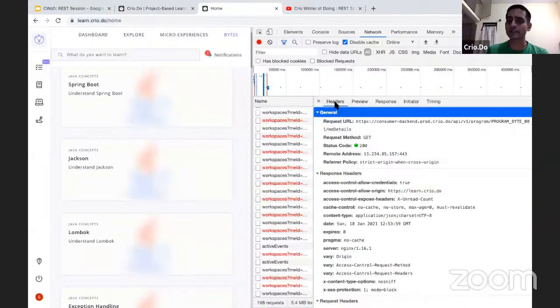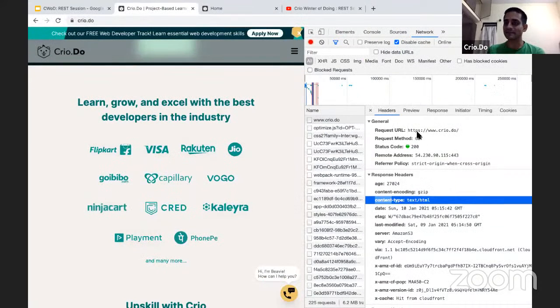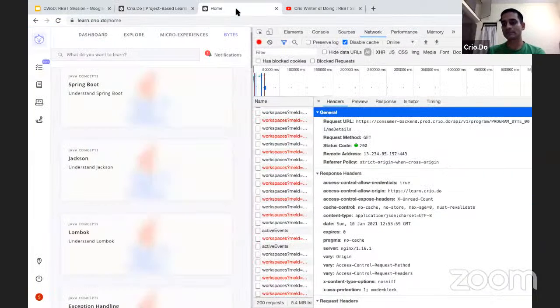Let's actually get back. And one more thing I want to highlight is that this request response is no different from the other request response, right? It's the same GET, HTTPS, all the other things remain the same except for the response type, correct? Which means the REST API over here is also an HTTP request, correct? Not the other way around. Not every HTTP request is a REST API, but the converse is true. Again, I'm simplifying the definition of REST API a bit, but in the sense of what we are actually looking at, it is true. All the REST APIs are mostly going to be HTTP requests as well.